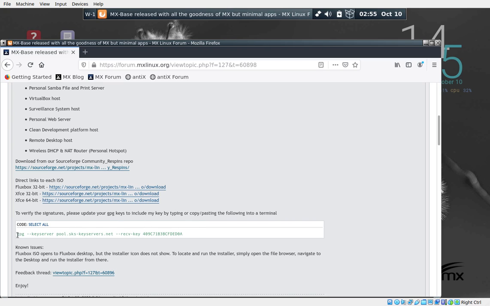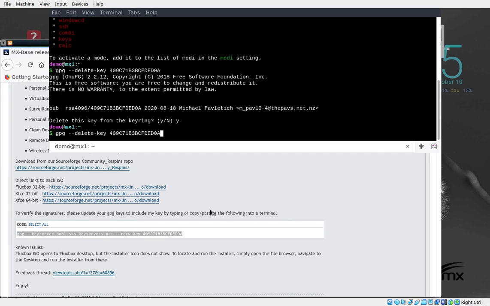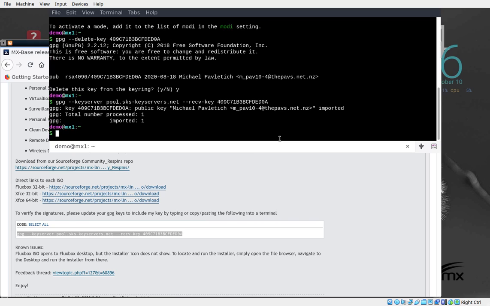But here's the key. If you want to be able to verify the signature of the ISOs I've put up online for you, you need to do this. So just take this little piece here, highlight it, press F4, and I'll just get rid of all of that. Oh, hang on, my keyboard's not working for some reason. Backspace that. I deleted it so you can see what happens. Okay, so middle click. I did a highlight, middle click with my mouse, press enter, and it reaches out to the key server and imports my public key. There we go, easy peasy.